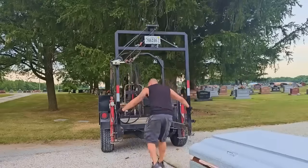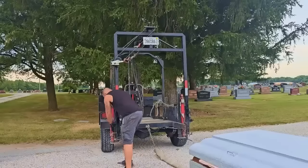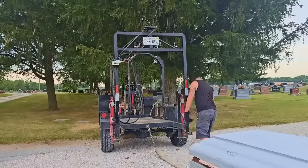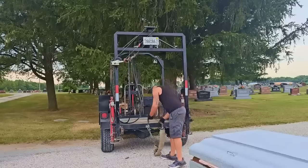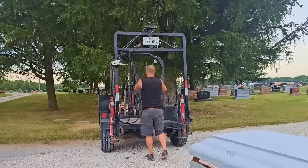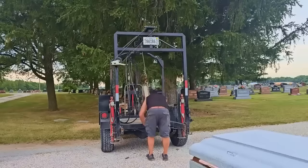Since our vault company swings every vault and keeps the lid on the rails behind the base, we are done with the buggy for now, so we can place it in the cemetery, hidden away from sight. Some vault companies park the trailer right next to the setup, and I've never really fully understood that, especially if you don't need to use it again.